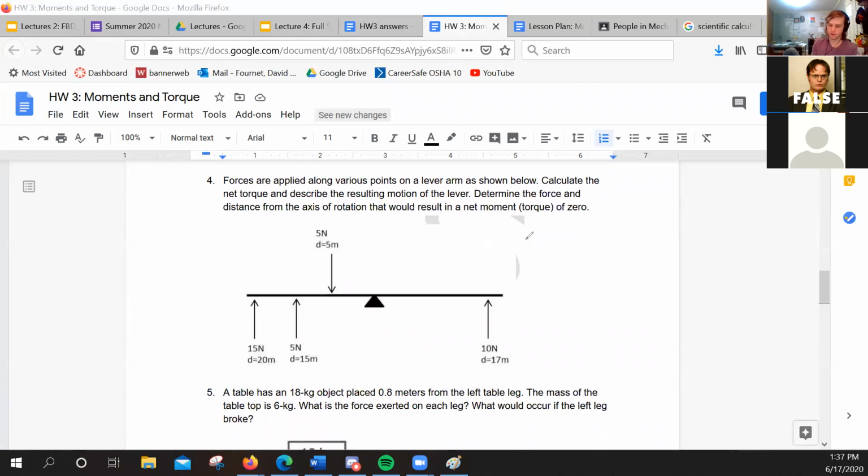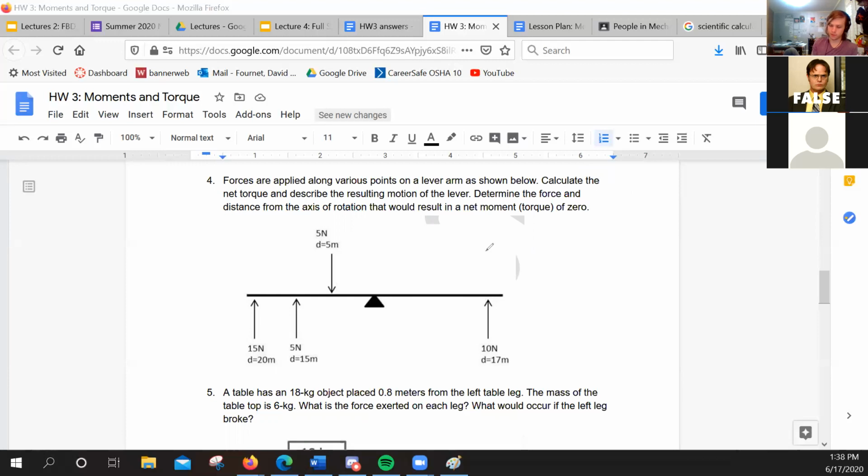Okay, so this is very similar to the last problem, just a little bit more. Basically it's saying there are forces being applied, right? We can see here's a force, there's a force, there's a force, there's a force. And it just wants us to calculate the net torque. This one is not necessarily saying it's going to equal 0. It's saying this thing might be moving. And it just wants us to find out what the net torque is.